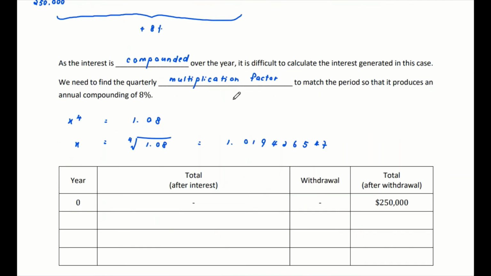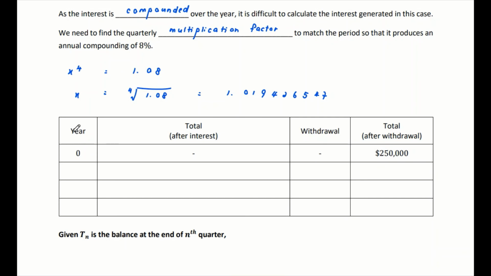So that's the idea. That's why, when we are doing this, instead of year, I purposely put it here because I want you to realize that if you have this situation, then we can only do quarter. Alright, so when we are trying to solve this, this amount of money is going to give us the interest of 0.019 and so on. So when we continue, it will be multiplied by the 4th root of 1.08. By using your scientific calculator, you should be able to get the value.